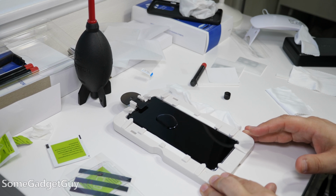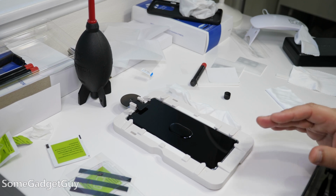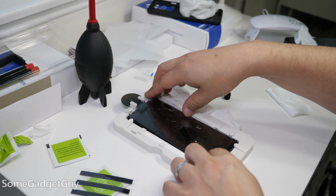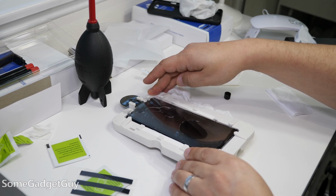So I cleaned off my OnePlus 9 Pro, I reset the tray, opened bottle number 2, and I flippin' nailed it. The installation went perfect. Now, I want to point out here that the curing chemical Whitestone uses is not nearly as pungent smelling as in years past. I'd still recommend being near a window you can open to vent out after application, but this is significantly improved from a couple years ago.